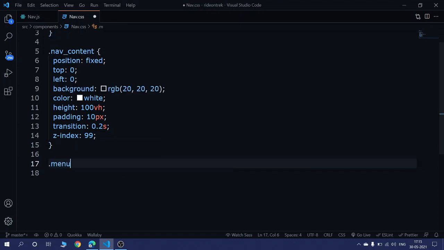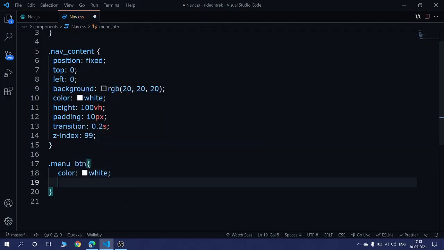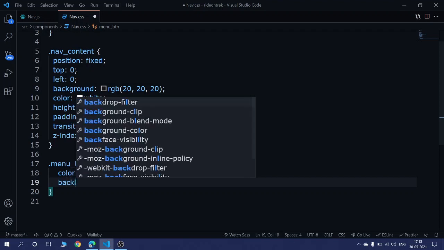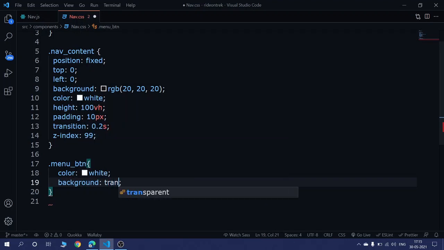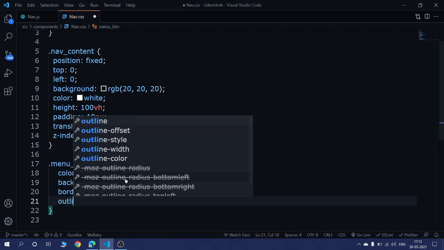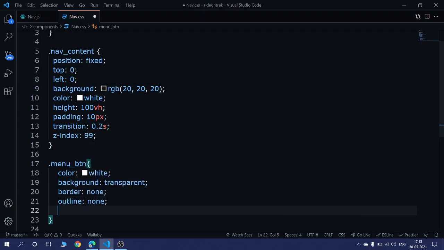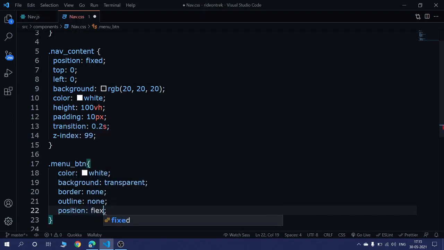So menu_btn, and I will just say its color to be white, and then background to be transparent, and then border to be none, and then outline to be none, and then we'll just say position to be fixed, and it should not move anywhere even if I scroll.